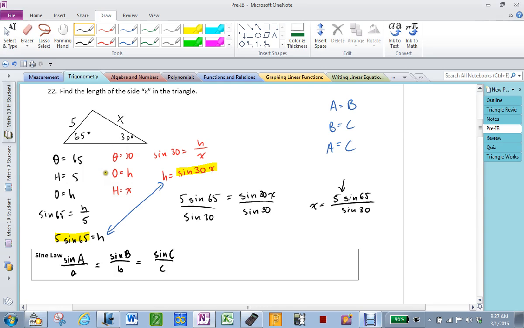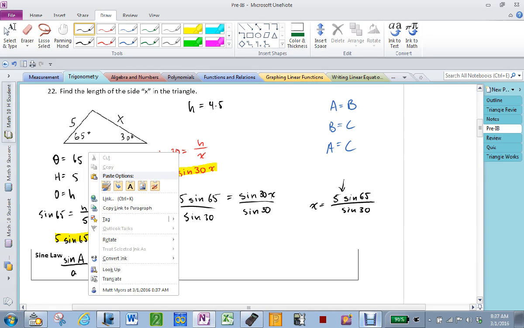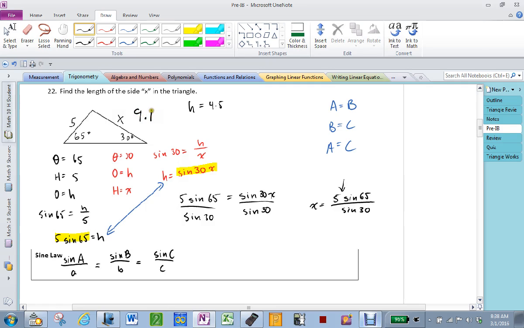So, this was our original work, wasn't it? Splitting the triangle in half, yes? So let's do that. What is 5 times sine 65? Because that's going to get us H. 5 sine, what was it? 4.53 blah blah blah, right? Everybody cool with that? And then we come over to here and we know that this is our 4.5, yes? Right? So it's going to be 4.5 divided by sine 30, isn't it? I've got it on my calculator, divided by sine 30. And I get, what did we get for X? 9.1, right? It was 9.06, blah, blah, blah. Everybody cool? Okay.